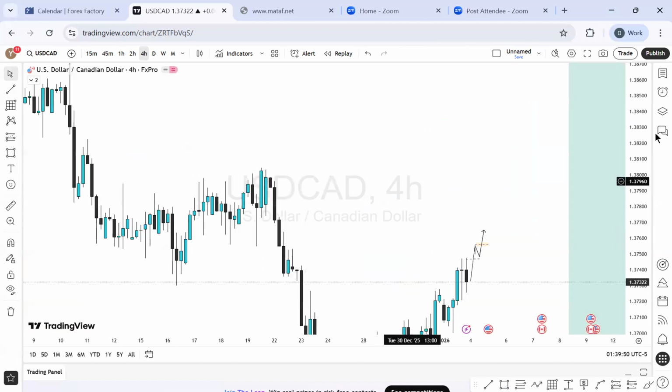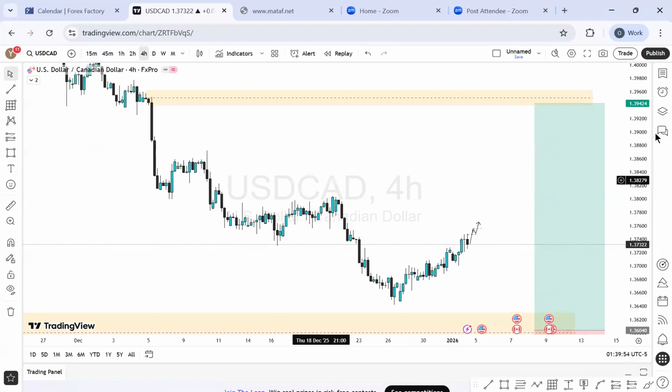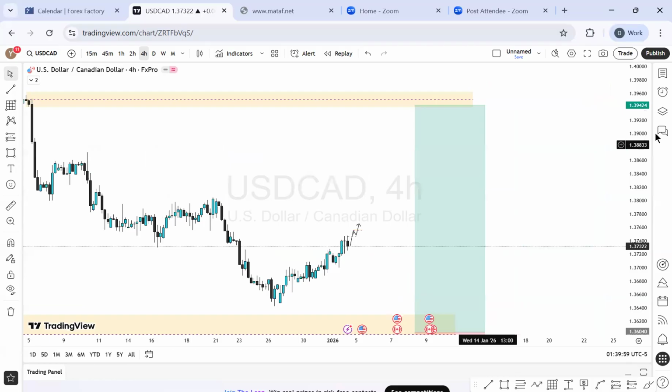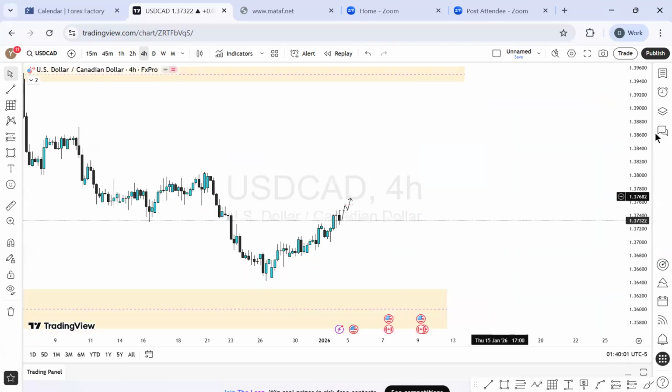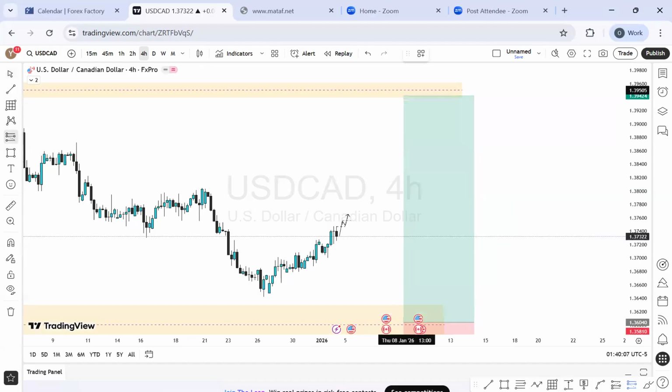I have to shrink the chart so you can have an overview of what I'm looking for. So this is what it's looking like. This is the price level, supply level here. I want to be selling off from here in the future. So I can take this off now. No, let me leave it, let me leave it for those that may be seeing this afterwards. This is where I want to be selling from in the future.